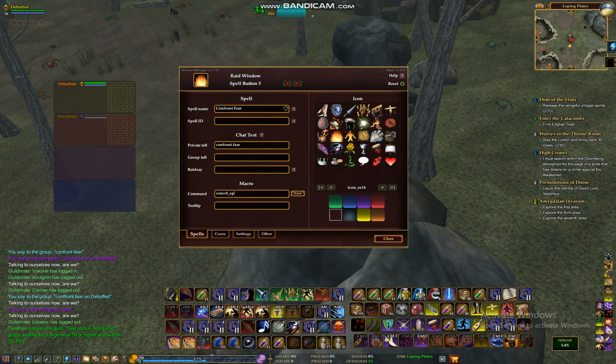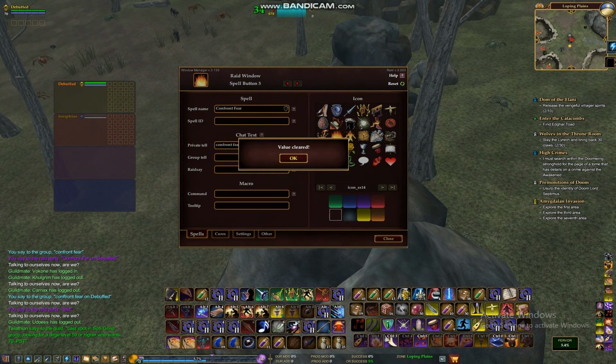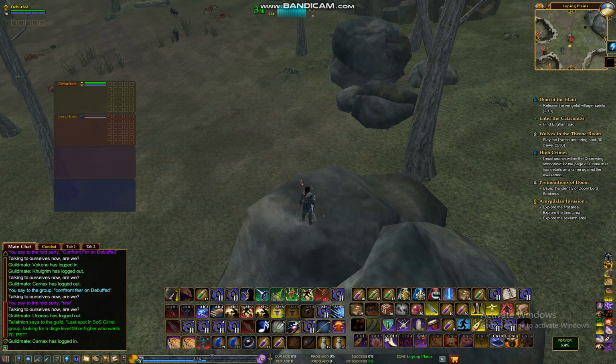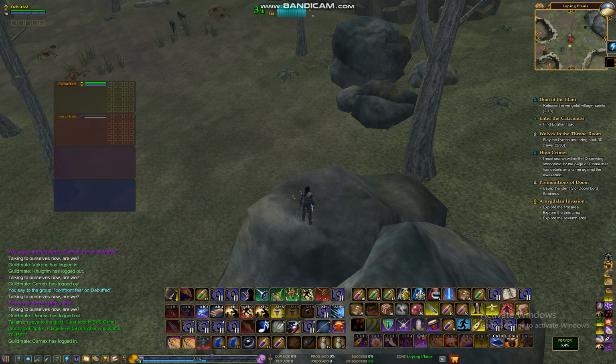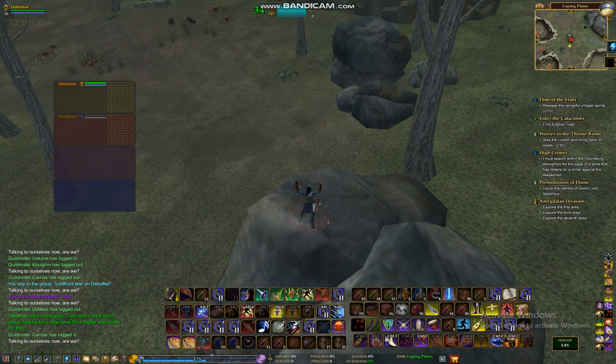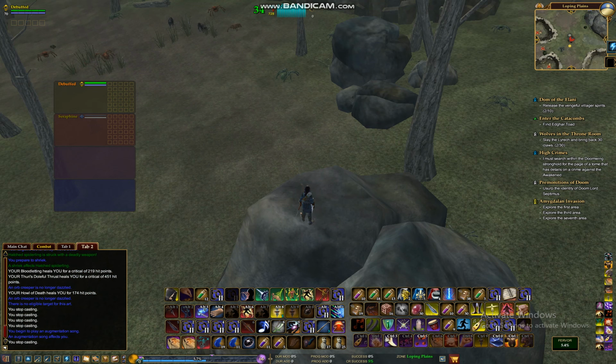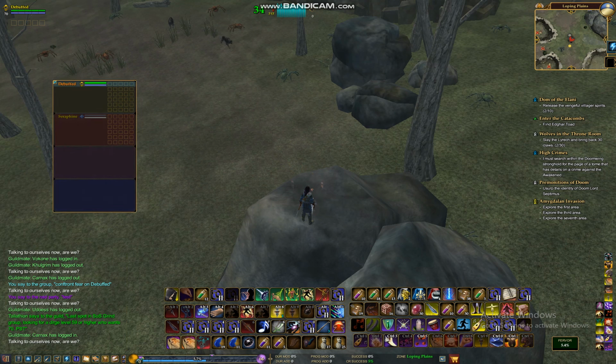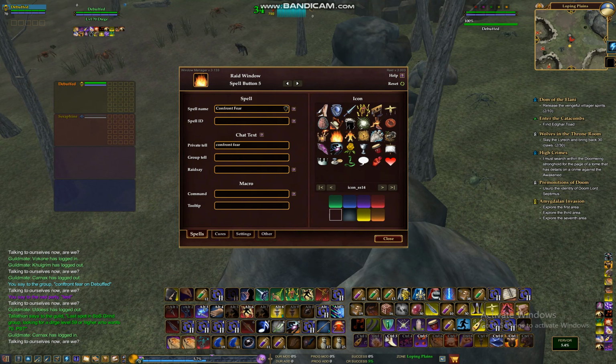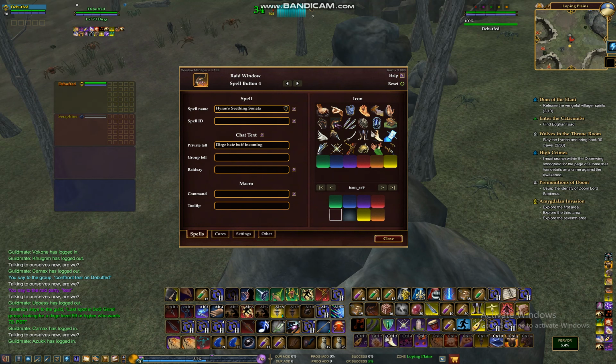However, I will show that you don't need to do that in particular. If I start casting another spell and then cast my confront fear, as we see, if you have your spell messages on, it will say you stopped casting. That happened automatically. I did not need to put cancel spell cast for that to occur. So also you can change the tooltip, which is the message that pops up, but you can handle that by experimenting.